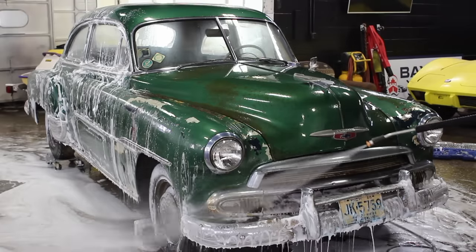I did end up purchasing the car off of him and I'm just not even gonna mess with this interior this week. I think next week we'll jump into this interior because there's a lot more work than I anticipated. There's mold everywhere in here. And honestly, a lot of it doesn't deserve to be cleaned, but a lot of it's in good condition, like the door panels and the seat, the steering wheel and all the dash. If I end up selling or parting out this car, I want to make sure everything's in its best condition.